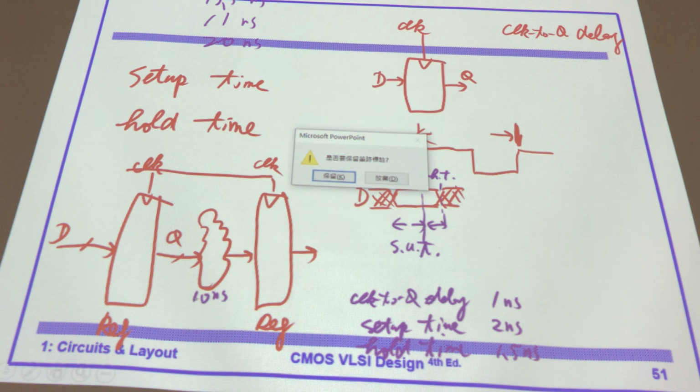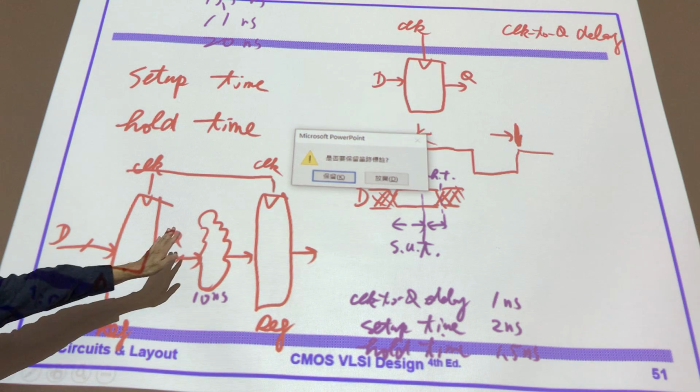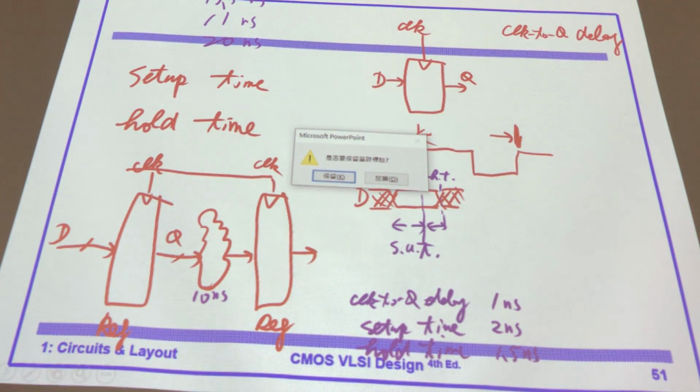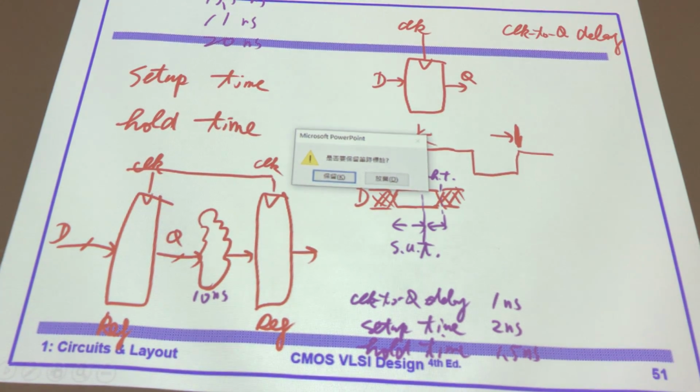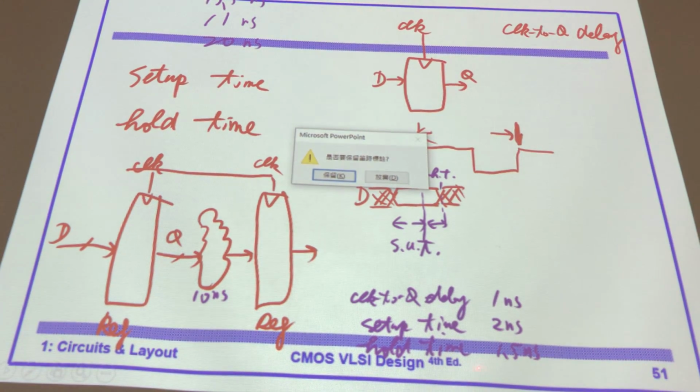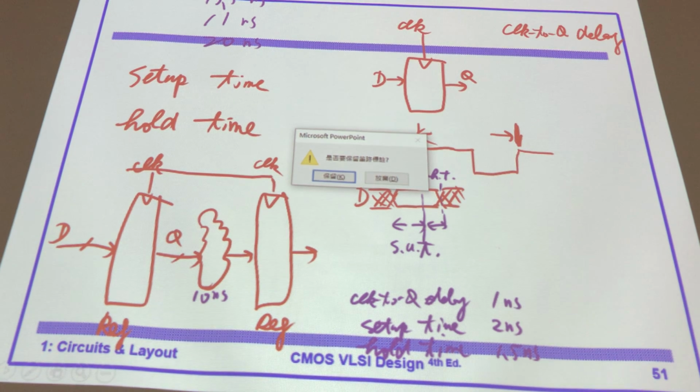another question. If I say there's no delay here, there's no new circuit, sorry, I cannot write. There's no circuit here. But I said we need to have delay to meet the hold time requirement. But how about setup time?